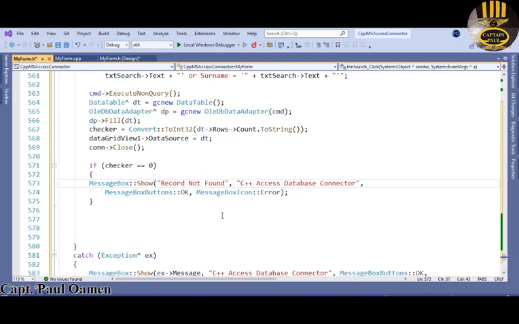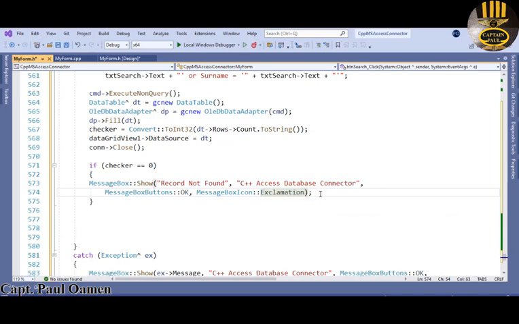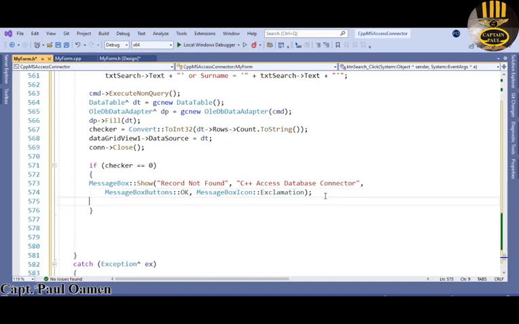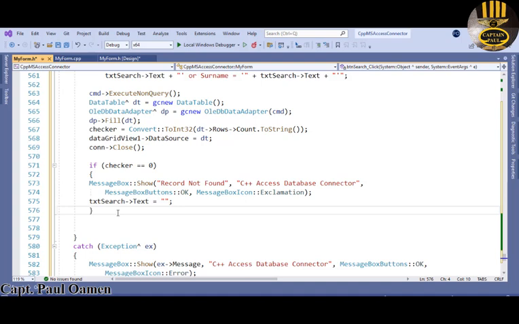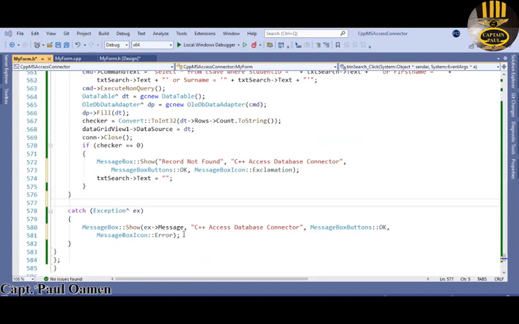Okay, that can be an information, not error, or maybe exclamation, whatever. Alright, so clear whatever we have inside the text box, equals clear. Alright, so that should take care of the search. And let's close it here as well. Okay, if there's any error, just close everything.